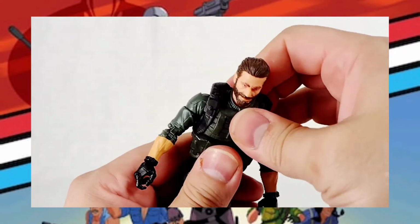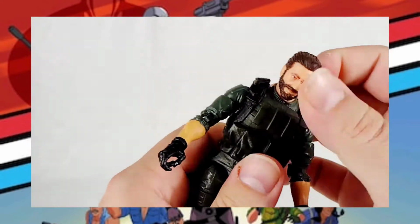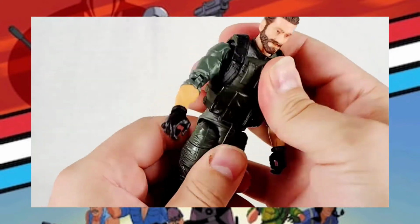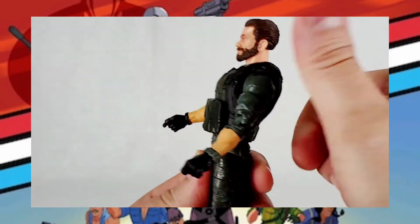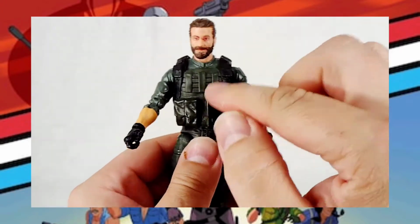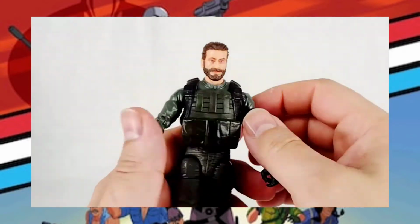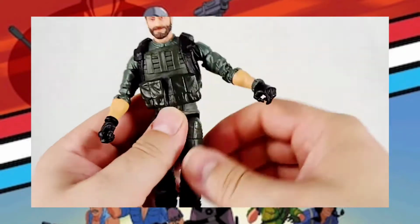At the waist, I'm assuming he has some sort of waist articulation, some sort of ab crunch, because most of the Joes do. However, this heavy rubber vest that he's wearing prevents him from doing anything like that. But there is a ball joint at the waist that he can go forward a wee bit, he can go back a wee bit, and there is some side to side on him. But this vest is really heavy and really limits his articulation possibilities. This may even be heavier than the one that Beachhead was wearing. It's definitely heavier than the Cobra Troopers. Does have a waist twist.